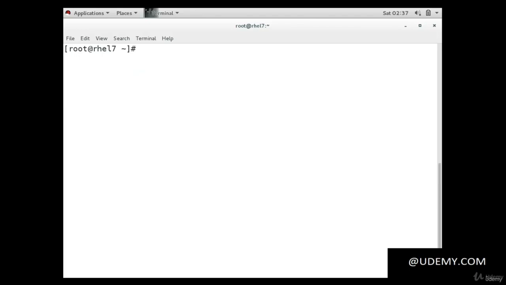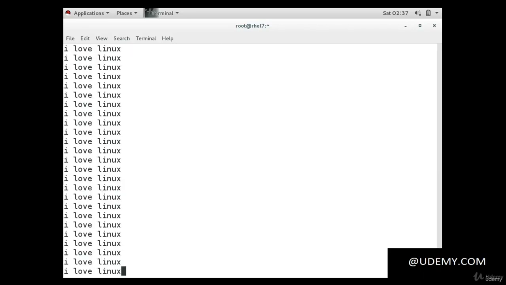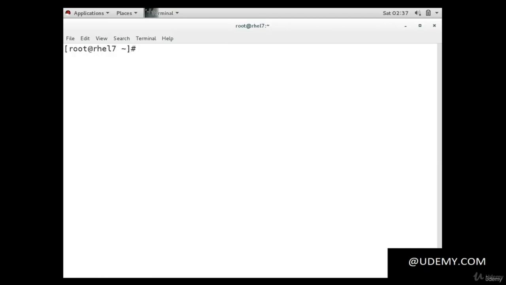Next command is the yes command. It is funny but useful as well, especially in scripts where an automated predefined response can be passed to the terminal. Like yes I love Linux. It continues until you press Ctrl C to interrupt. Next is a command I have just copied and pasted. You can try it by typing and observe the output. It tells you that it is missing.